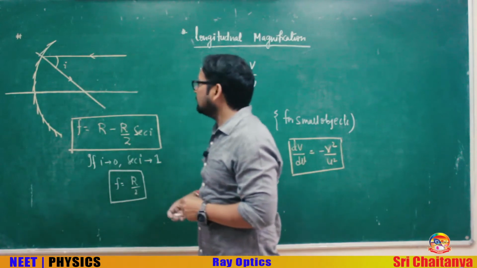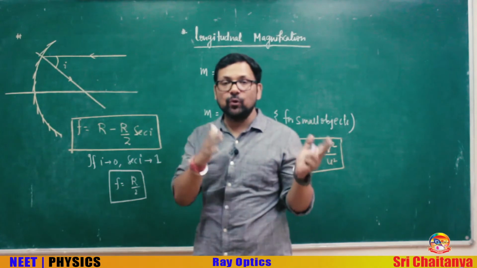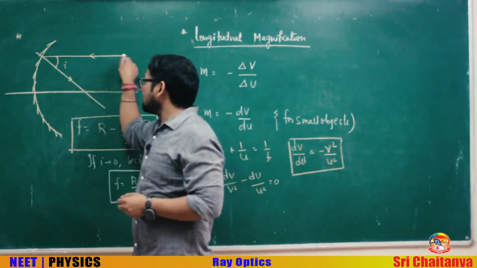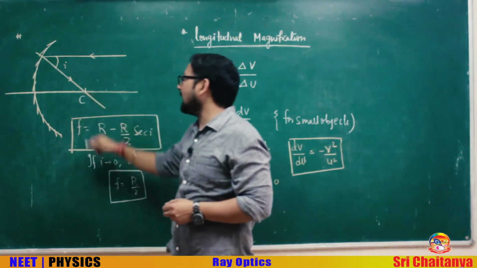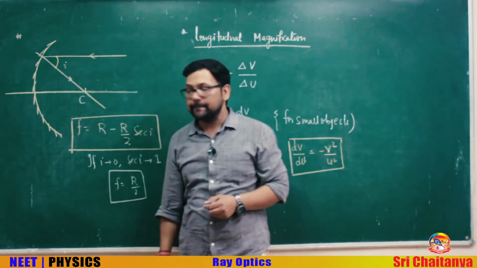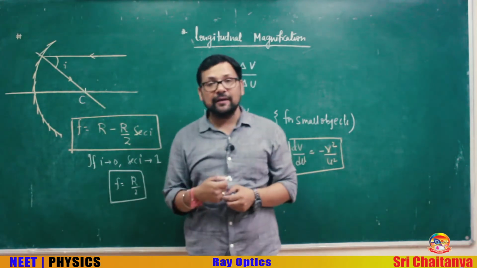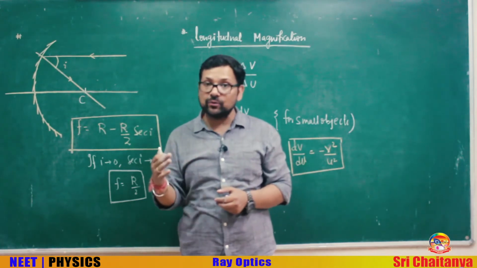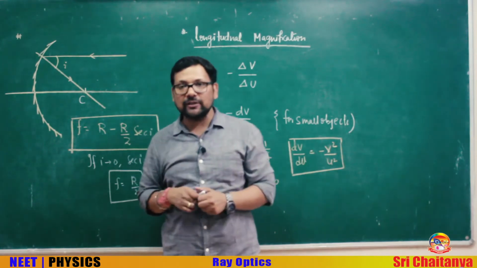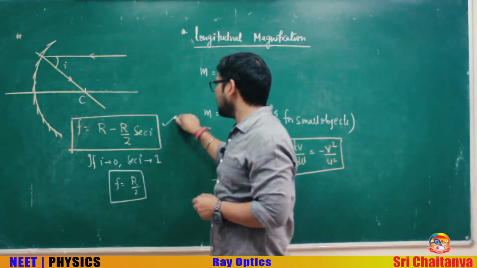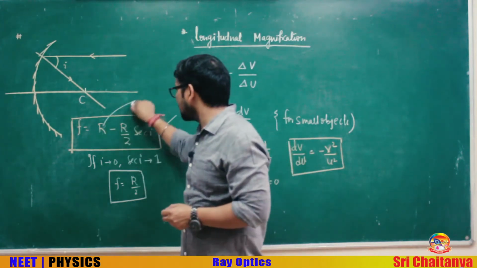See, in this question, I am defining the length of focus, like focal length, from pole to focus. Suppose this light is incident at this point, and with the normal, this is the normal passing through the center, and the angle of incidence is i. So the focal length in general is R minus R by 2 sec i. This is not always f equal to R by 2. f equal to R by 2 is a special case. What is the actual relation? First get this: focal length is R minus R by 2 sec i, where R is the radius of curvature.